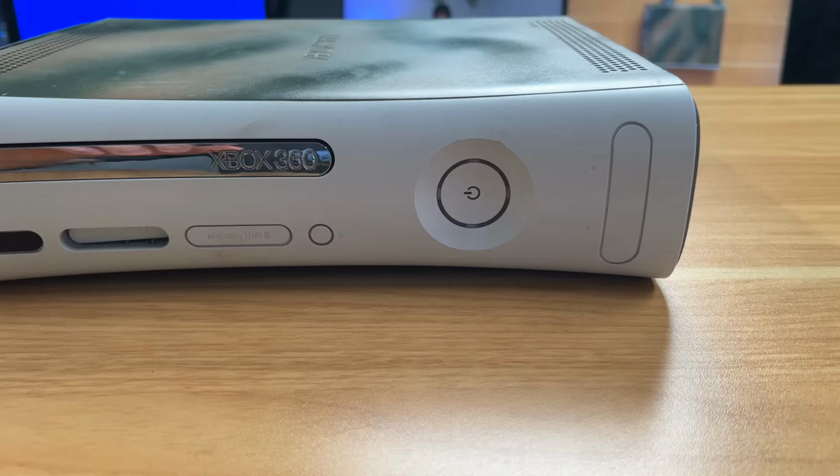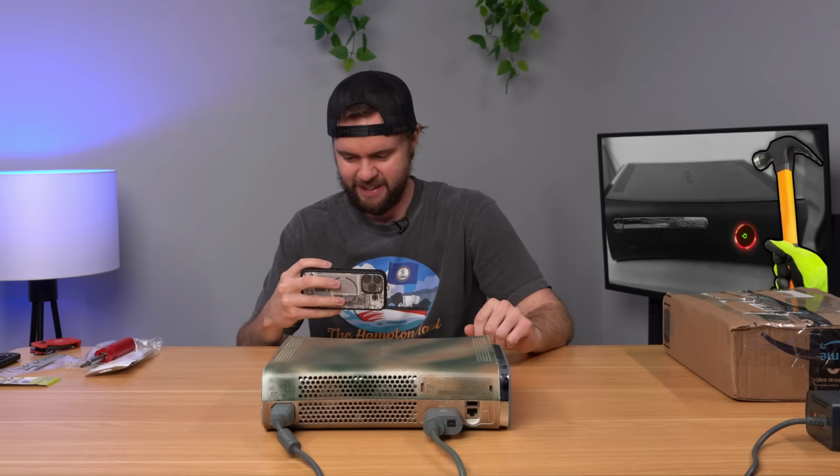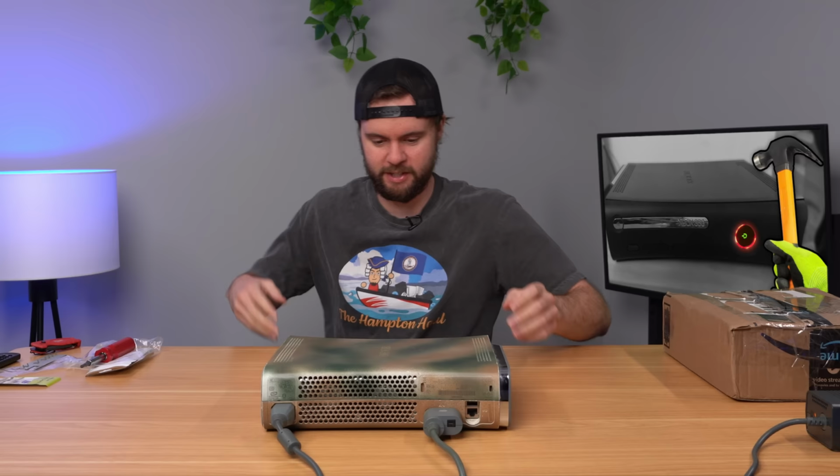All right, 3, 2, 1. Got power. Oh, wow. That was just an immediate Red Ring. Did not even try to boot up. All right, let's get the secondary code here.